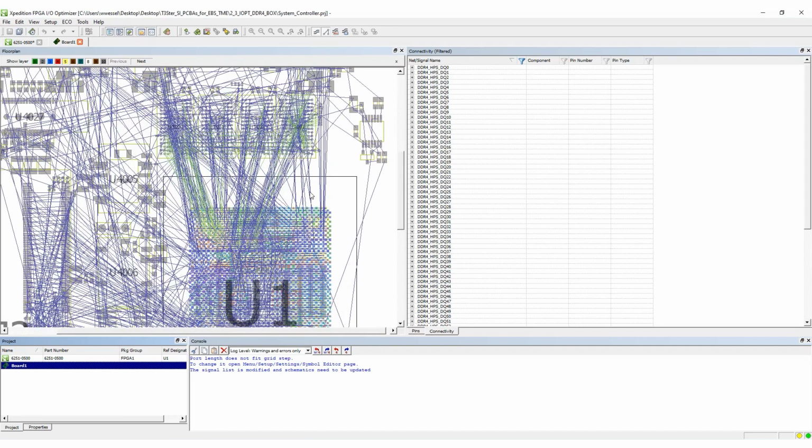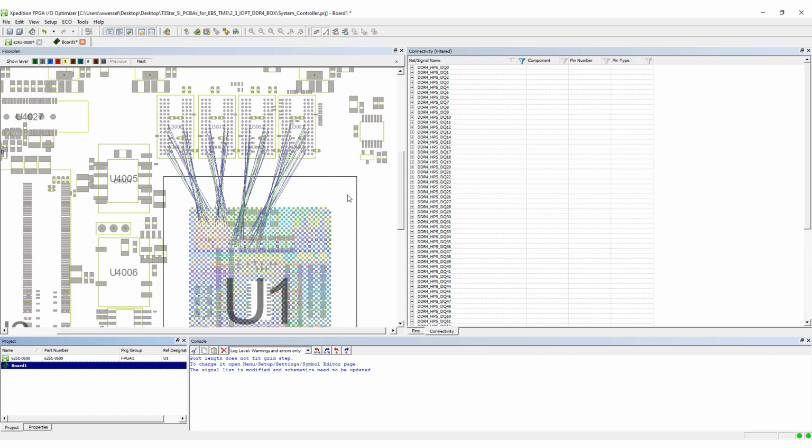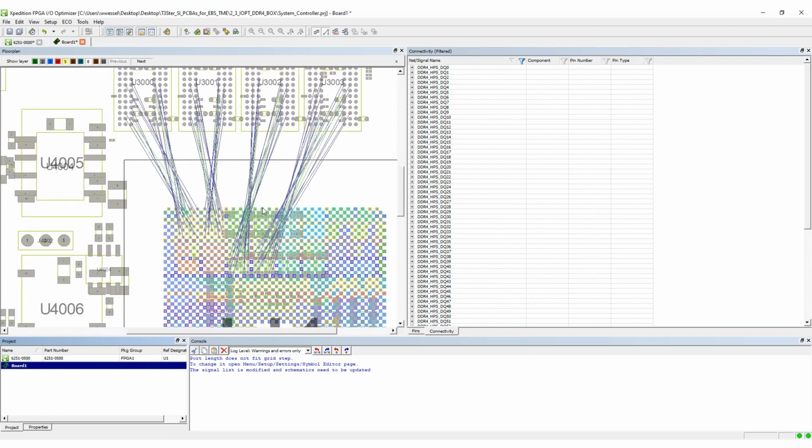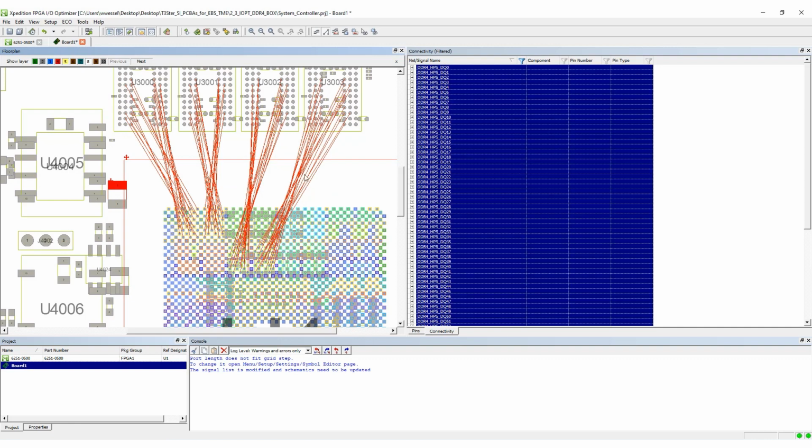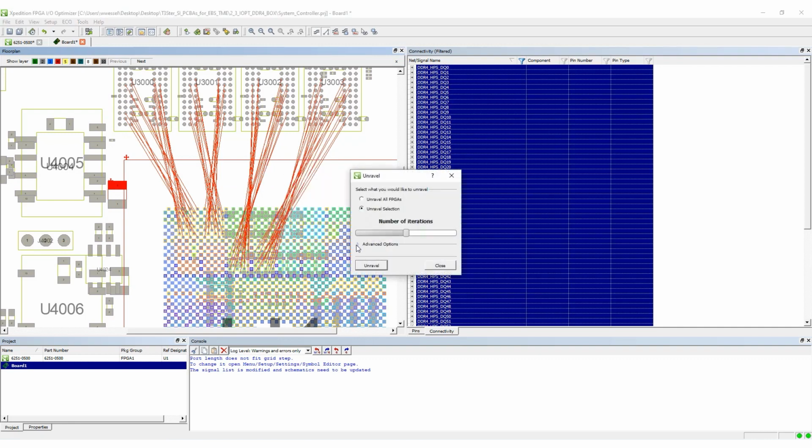On top of these, the placement can be adjusted here, and the changes are sent back to Xpedition PCB. The process of swapping multiple netlines to avoid crossing is called unraveling and can be controlled based on the current layout state. In this early design stage, we have few restrictions and do not need to take care of the layer usage.